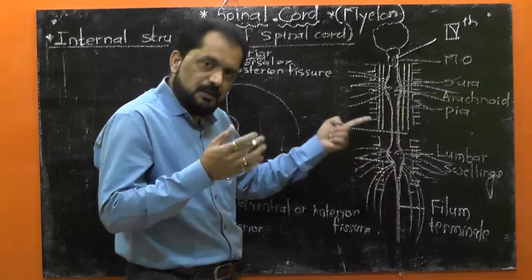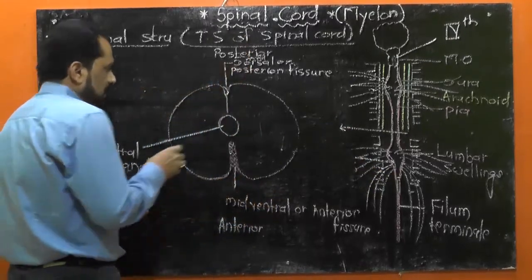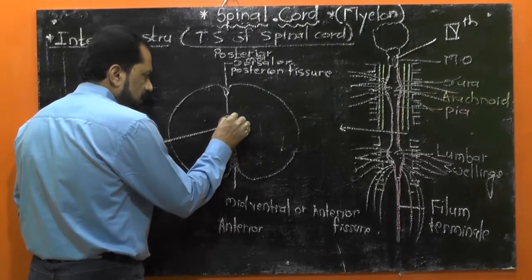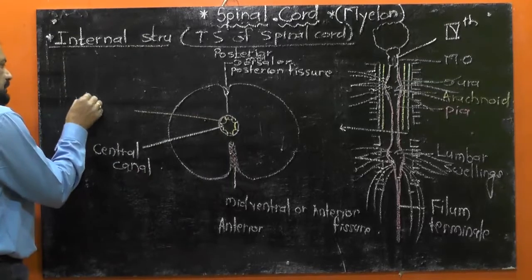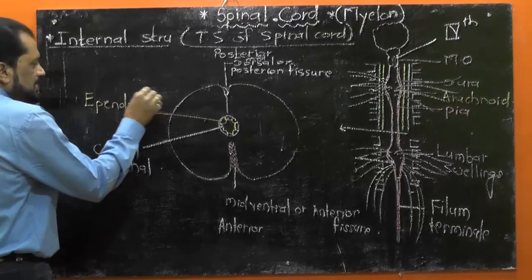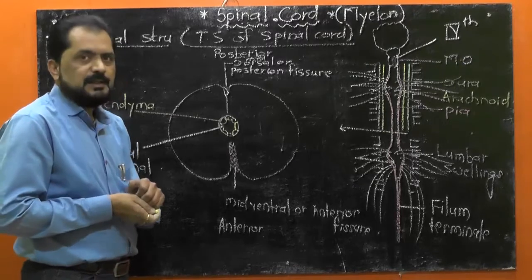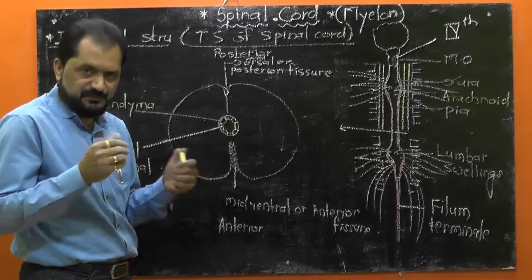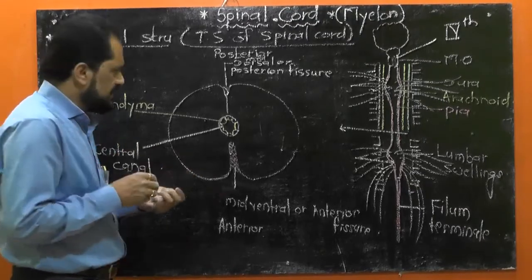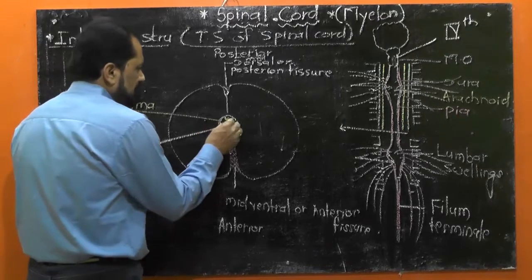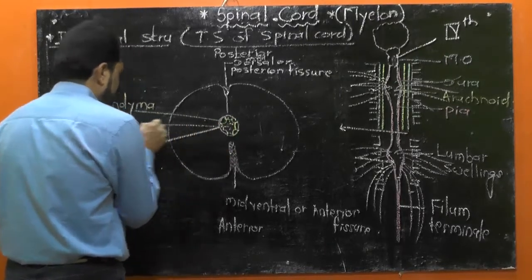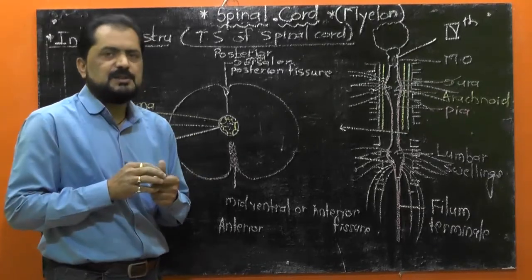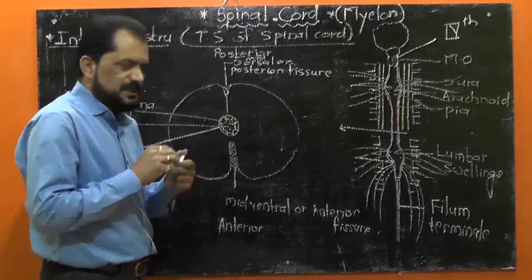क्लोज झालेली असते. Of course, this central canal is internally lined by columnar epithelial cells known as ependyma, or these cells are called ependymal cells, and these ependymal cells are responsible for the secretion of CSF, cerebrospinal fluid. Thus the central canal is filled by means of CSF. या ठिकाणी सेंट्रल कॅनॉल मध्ये CSF हे भरलेलं असतं. Central canal is filled by means of CSF.